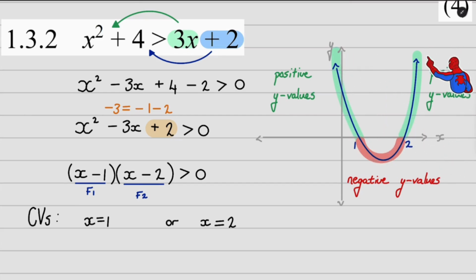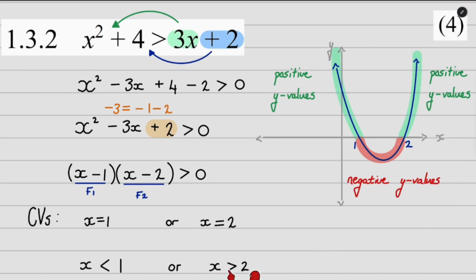So we've got to actually have 2 separate answers. We've got to list them separately. So the first answer is whenever x is smaller than 1, I'm going to get these positive y values. And I write it just like this: whenever x is smaller than 1. And then I'm going to set myself up to write the other one. So I'll put the word or, and then it's this region over here. So it's from 2 till infinity. So it's from 2 onwards. So it's whenever x is bigger than 2. And we list it just like this: whenever x is bigger than 2. And yeah, we are done.